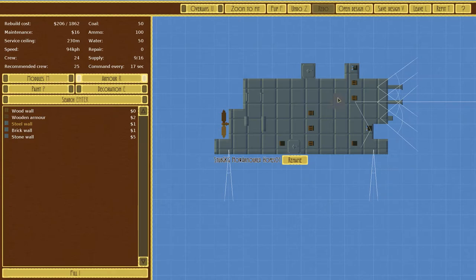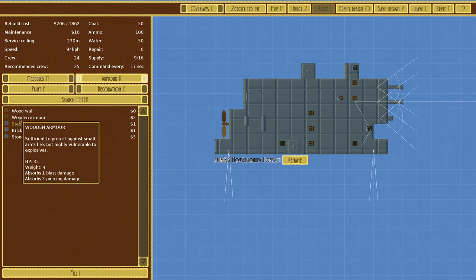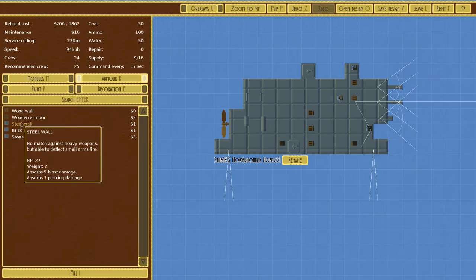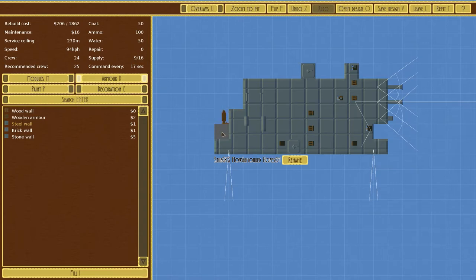It's actually higher. Does steel weigh less than wood? Weight is 2. Weight is 4, yeah. Armor is 27 hit points, absorbs 5 and 3. Oh, I see. Wood armor's actually got more. It's actually got more HP. Interesting. Interesting. All right, I think we're pretty good here.